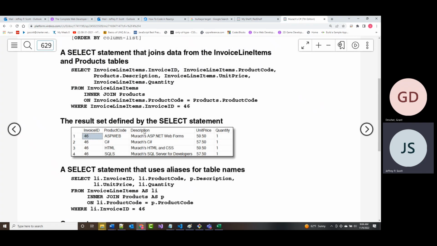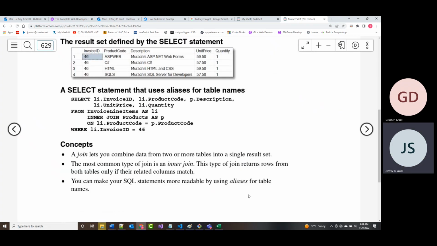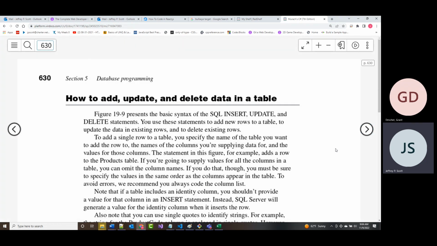This is the kind of stuff you're going to learn how to do. Now, you may be looking at it right now. I don't know where people stand in this class, but you may be looking at it like, I'll never understand this stuff. Once you start working with it, it's a lot easier than you'd probably think it would be. I'm not saying at all it's easy. I've gotten to the point where I don't say anything's easy. Something that's easy for me may be very hard for somebody else, and vice versa.